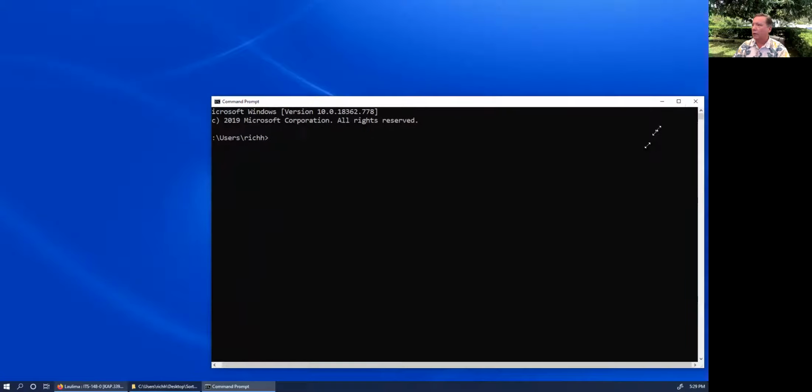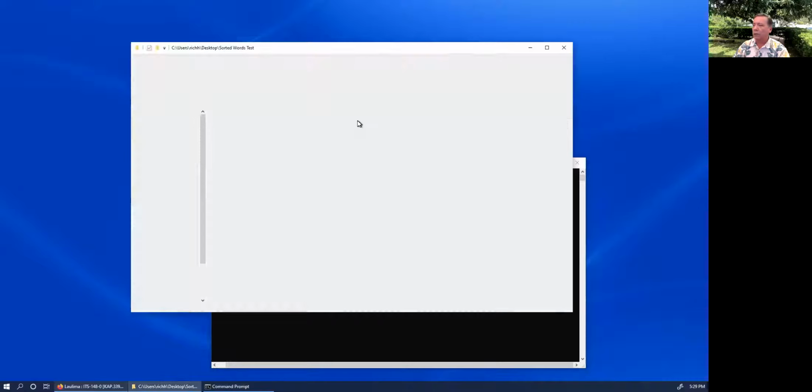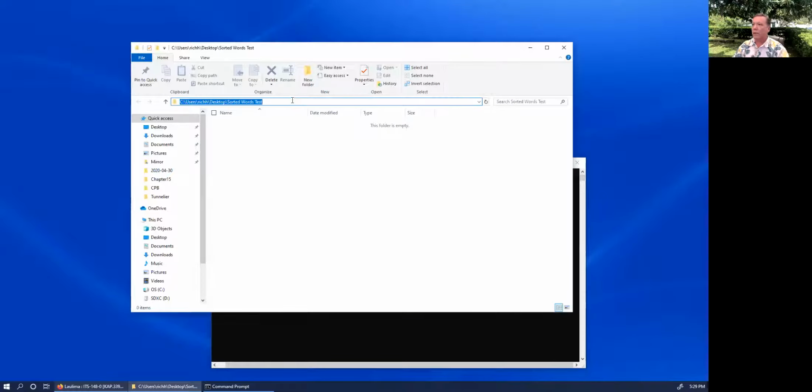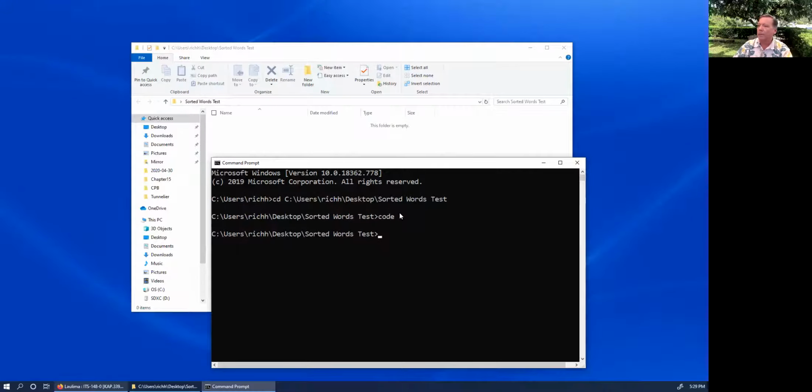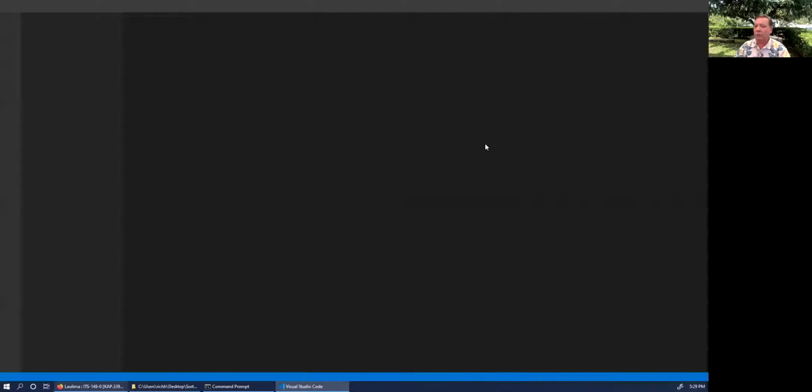Let me copy the path, go back here and do CD space paste. And here we are, and let me do code period, and Visual Studio Code opens up.